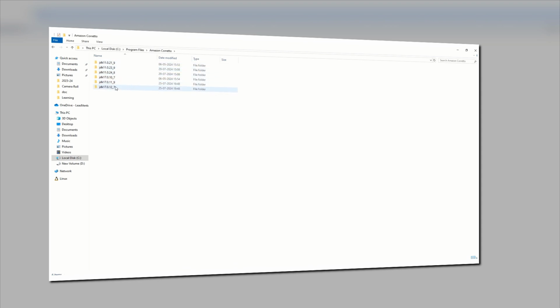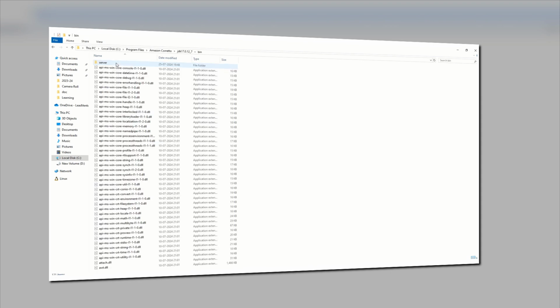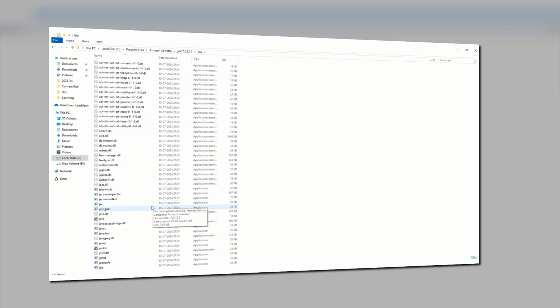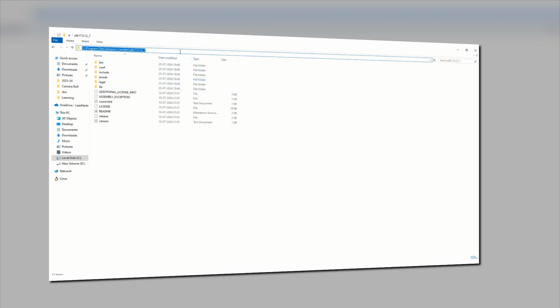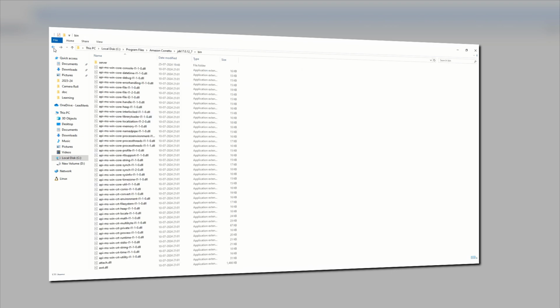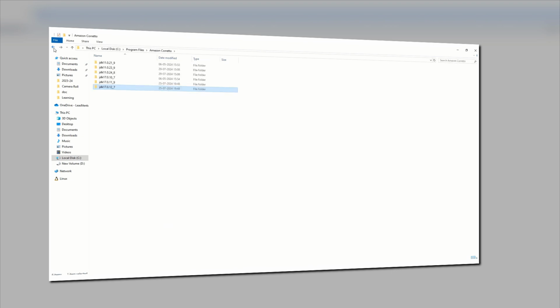So we can move a little bit back and find all these versions, and I think we can look into another directory. Okay, so inside bin there is a lot of stuff, and java.exe is also available. So we can copy this path, and now we will try to replace it in one of the files which is actually required by Jenkins.